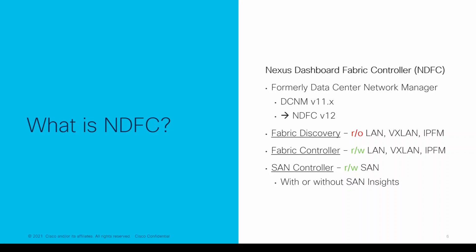VXLAN EVPN is a more modern two-tier spine leaf topology, but still running the NXOS operating system rather than the ACI operating system. This is more of an automated process. For example, when you use Nexus Dashboard Fabric Controller templates and automation to deploy a VXLAN EVPN fabric, all of the /30 transit links that connect all your devices together are automatically assigned and configured from a pool of IP addresses that is specified in the template.